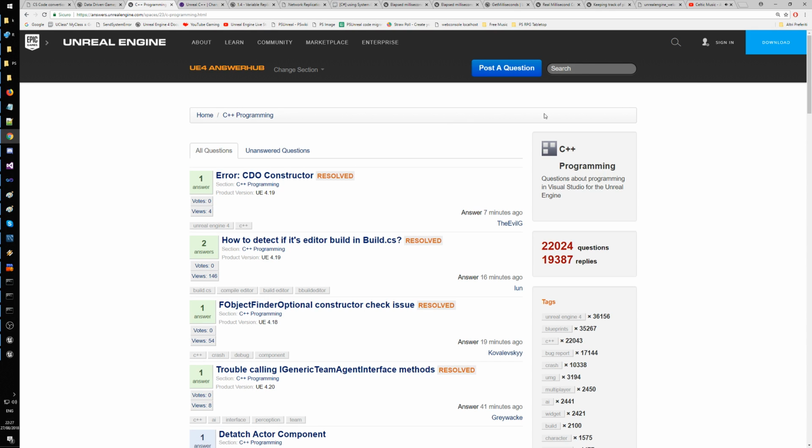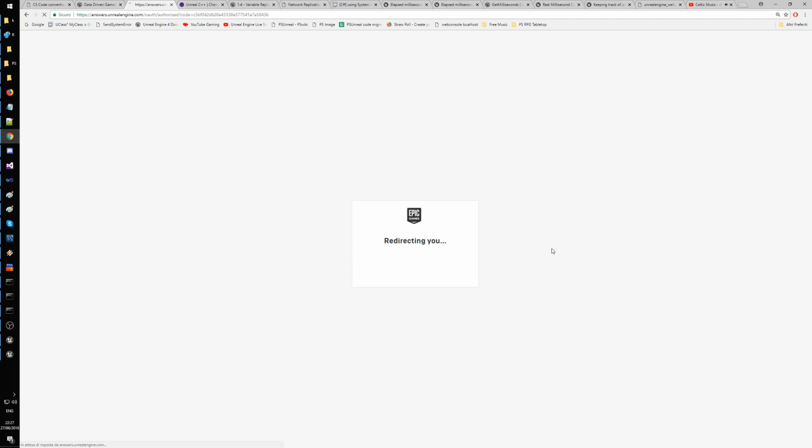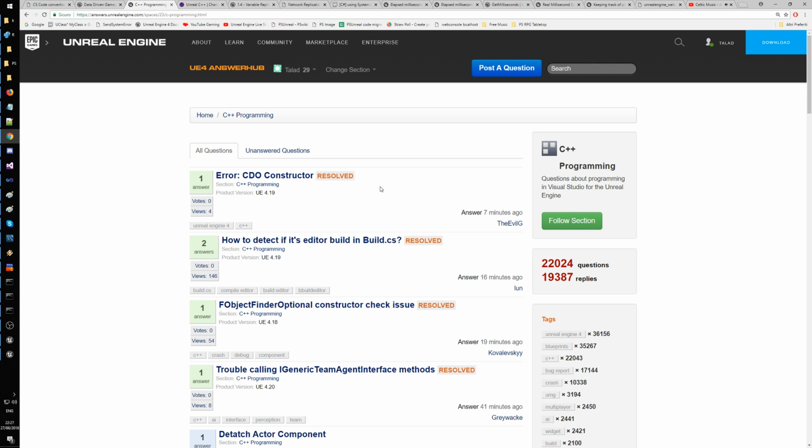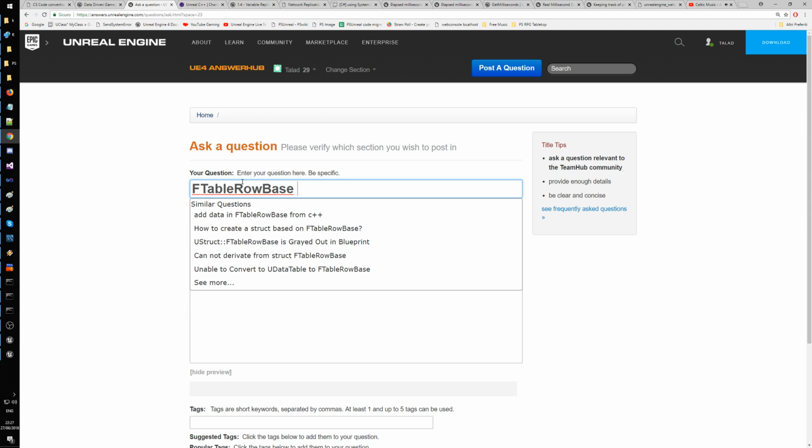The problem is how do we call this thing? So we can call it data table makes other blueprint entries disappear.